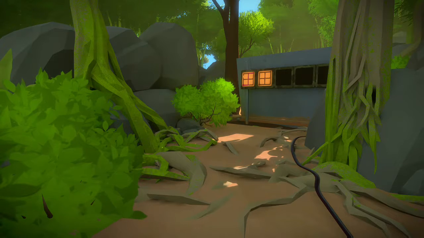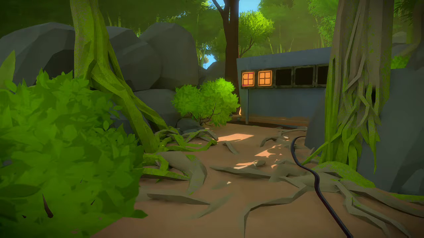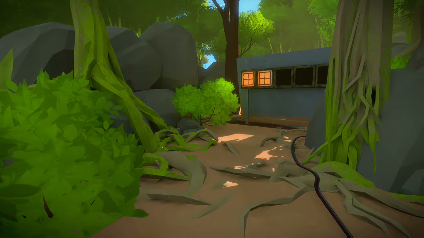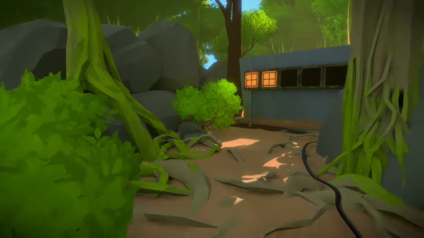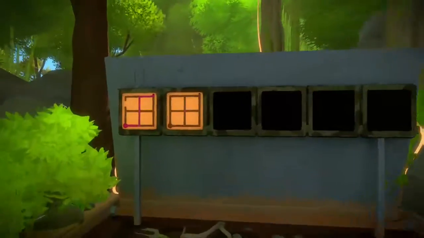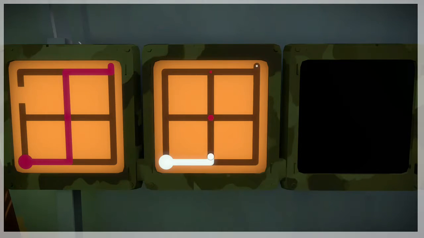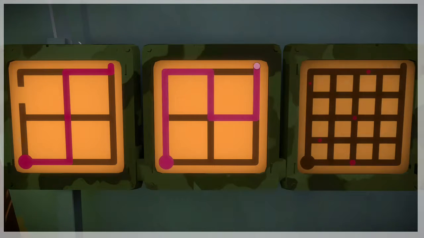You're on the right path. Keep going there. See that panel there? Aha. Now you're gonna have to get around to the other side of it. That's where I'm at. Ooh.